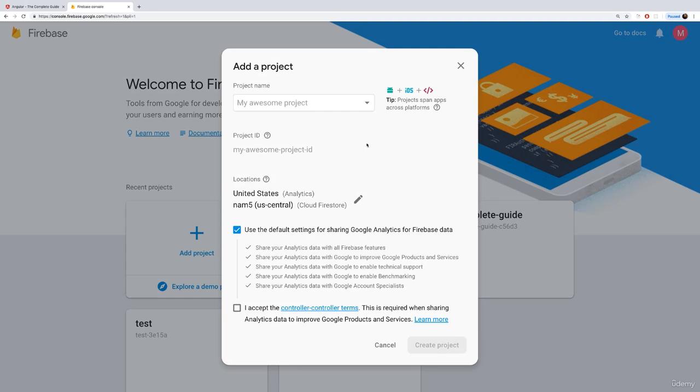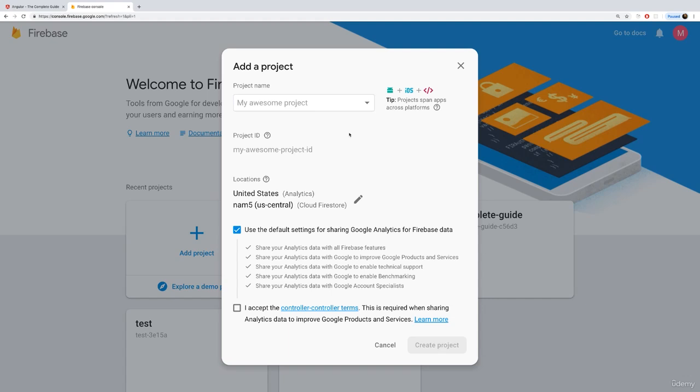For this, we of course need a backend. And just as in the HTTP section, I will use Firebase here because I don't want to write any server-side code because that's simply not the course for that. Angular doesn't run on the server after all. You could of course have your own backend written in PHP or Node or whatever you want. But this again is not the focus of the course, so we will use Firebase here since it's easy to set up, free to use, and has everything we need here.